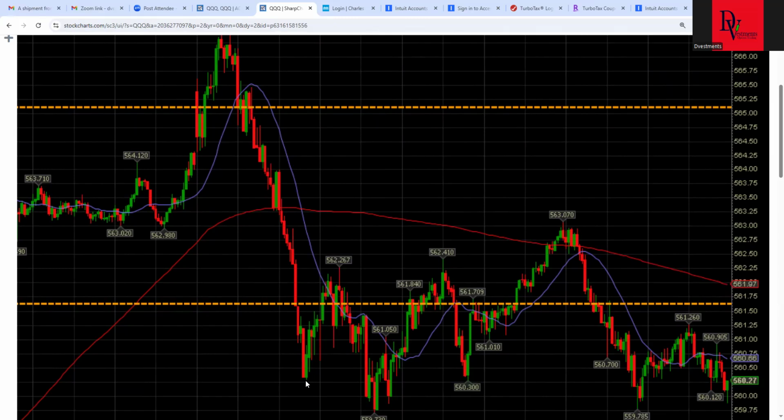At the low of the day, you would have had a price mark around that 560.27 mark. That was the low of the day. And even though you don't see a price mark here, it is the low of the day. And then it bounced up, came back down, bounced up, came back down, bounced up, hit its head on this 200, came back down, and that's how it pretty much ended. It ended down below here.